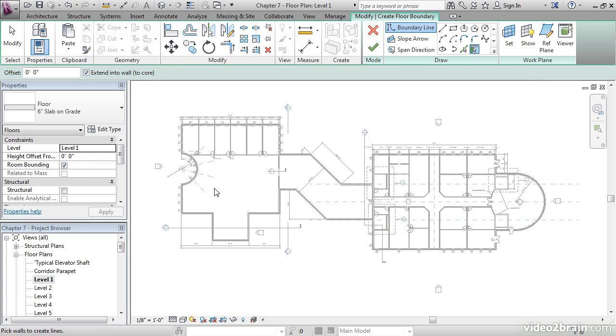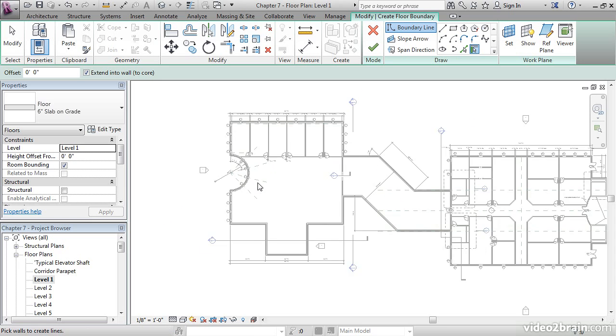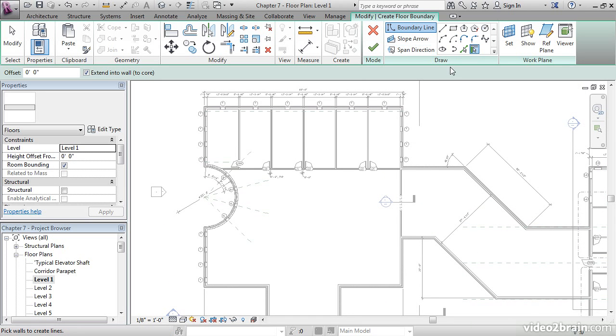Now, we need to start placing the floor into our model. There's a few different choices, but if you'll notice, we have an additional button on the Draw panel that you've never seen before. It's called Pick Walls. What happens is this. We're going to pick these walls, and just like anything else in Revit, they remain dynamic. If the wall moves, the slab edge will move with it. So keep Pick Walls picked.